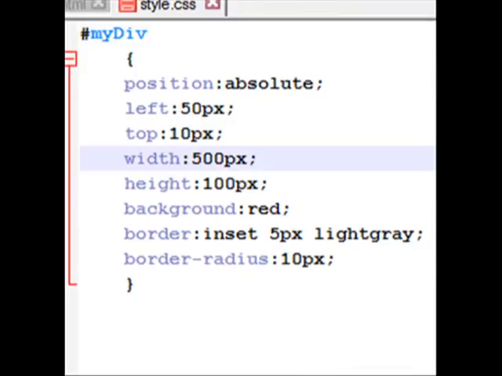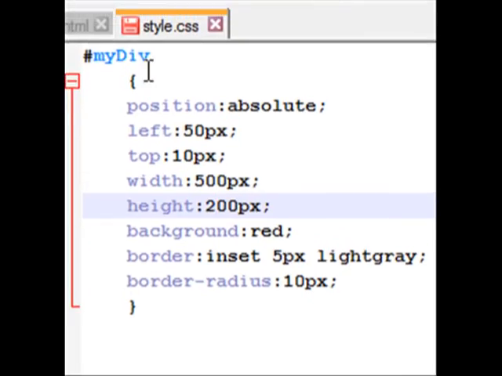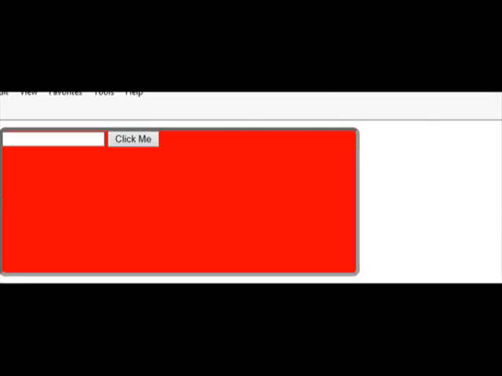Let's make it 500. Whatever, that's completely up to you. And let's make it a height of 200. And that's fine the way it is. Just a reminder, if this is red up here, you haven't saved it. So Control S, and you saved it. If we go back to our browser and refresh our screen, there we go.